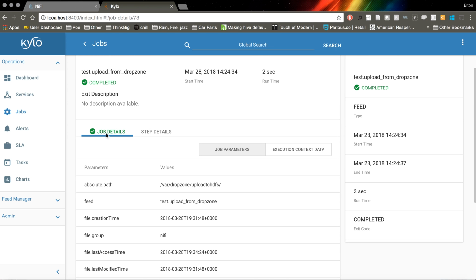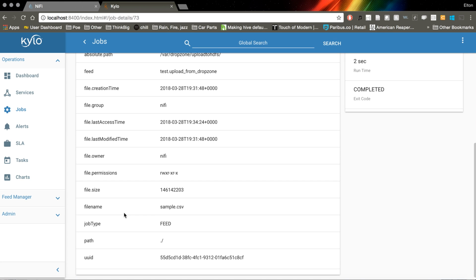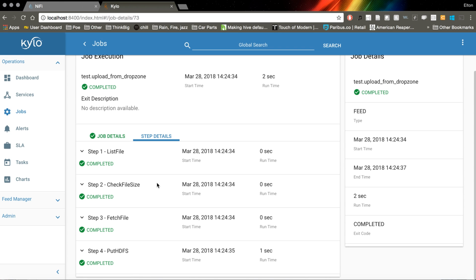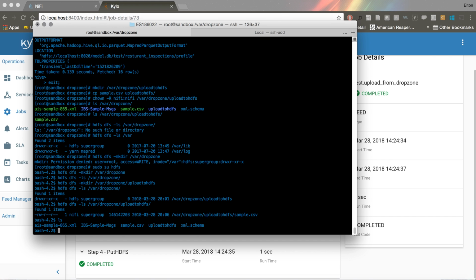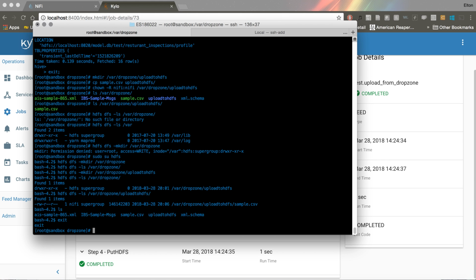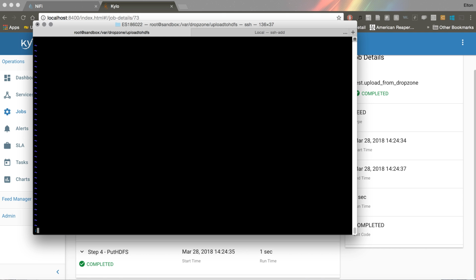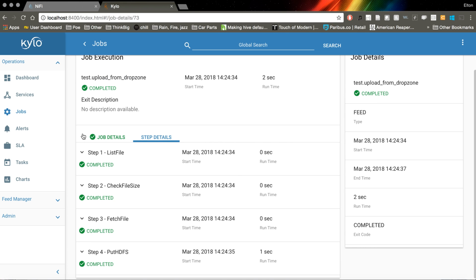You can see that by going into the job details. This will expose all of the attributes that were set throughout the pipeline so you can see some more context about it. There's step details. If our pipeline had failed, we would see that in here. I'll go ahead and actually create a failure for that so we have an example. So cd upload, vi sample bad.csv, escape, quit. Okay, so now we have sample bad.csv, and that will run through here in just a second.